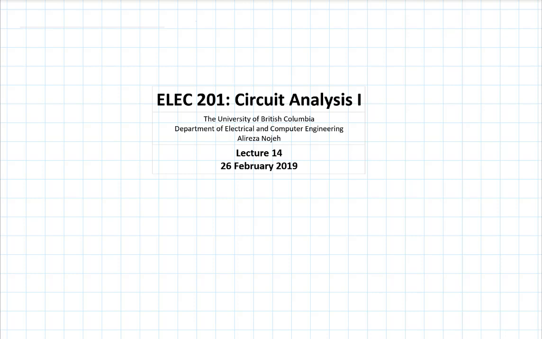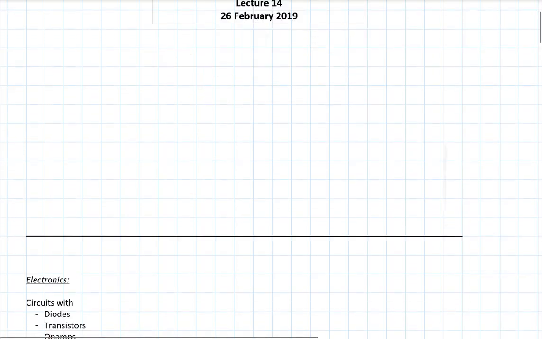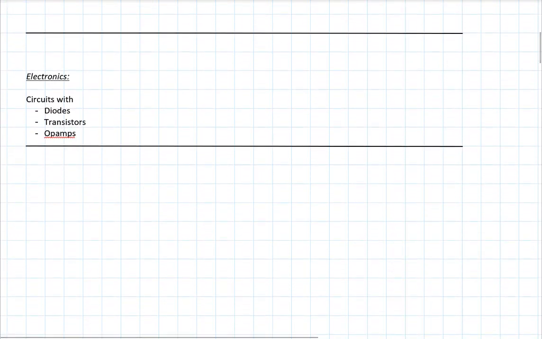The general idea of the second half of the course, which we'll start today, is electronics. And this is going to be really an introduction to electronics. You can do many courses in electronics. And by that, I mean doing circuits with electronic components and devices. What I have listed here, diodes, transistors, and op-amps, are where you start things. And there are other things, some of which you can think of as variations on these themes.